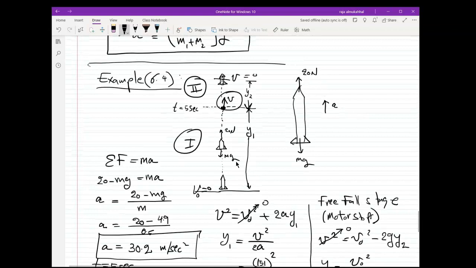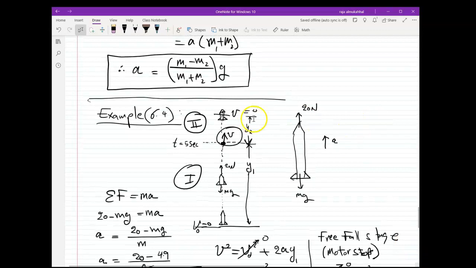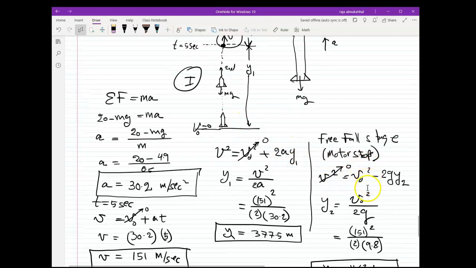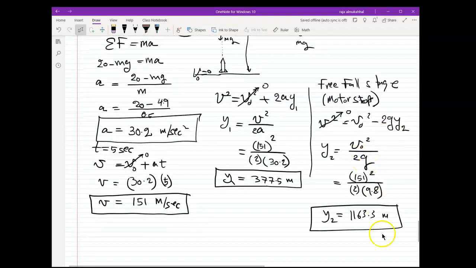Now the next stage, motor stops here, and then the rest of it is free fall. Okay, there it is right here. Motor stops. See what I'm saying? And then again, whichever kinematic equation I use, I pick this one. You can pick something else. Well, I take it back. We don't know the time here. The other two have time, so we don't know. I think we're stuck with this one, really. Okay, so anyway, we have that, and then we know V naught. V naught is basically this V for stage 2. Make sense?